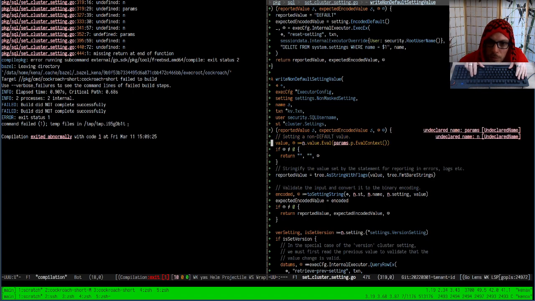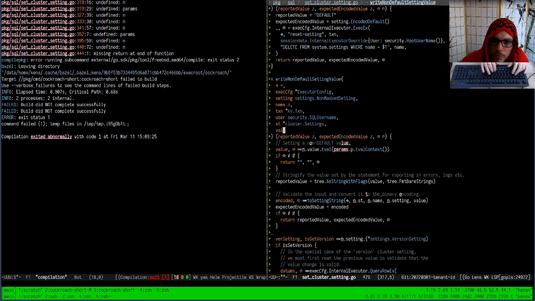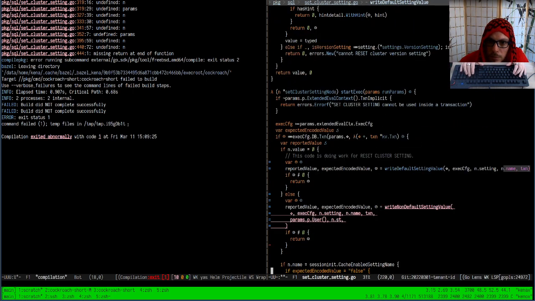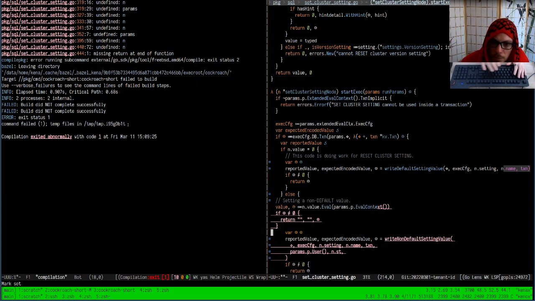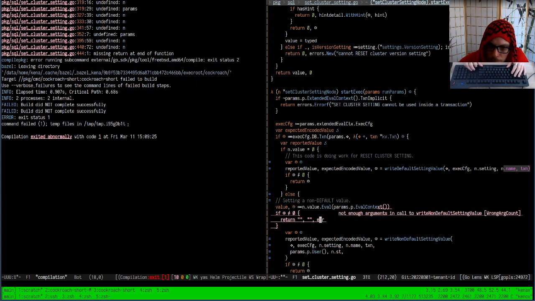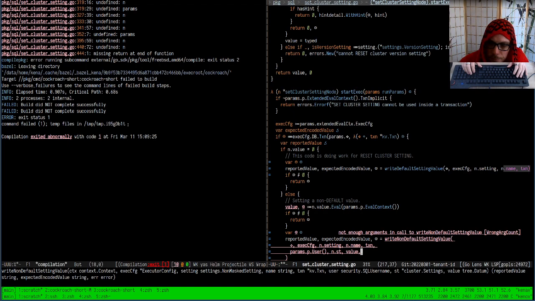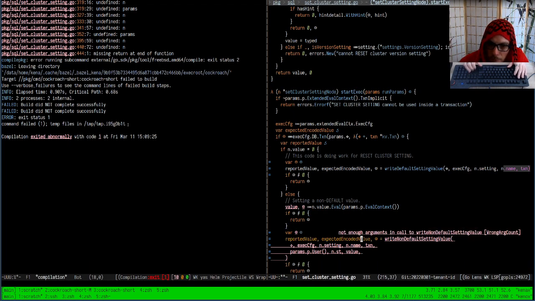So we are going to evaluate this. So it's going to be tree.datum. Then we're going to evaluate that here. Like this. Cool.